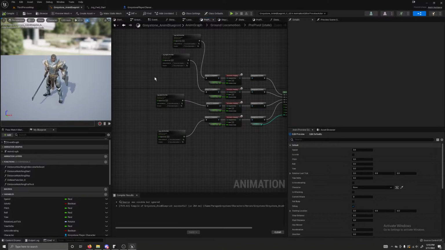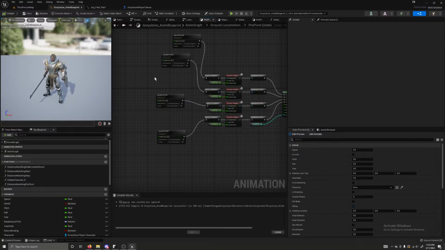We're 5 minutes away from the end of the stream, so I'm going to end it here, guys. One of two things will happen. Next week we'll continue with this project and I'll have figured some stuff out and fixed it. Or you'll see a video on setting up distance matching with Paragon characters. Depending on how long it takes me to fix it, I might do another stream with Paragon characters, or just make the videos in between. And if I get this figured out, there will still be a stream this next Friday.